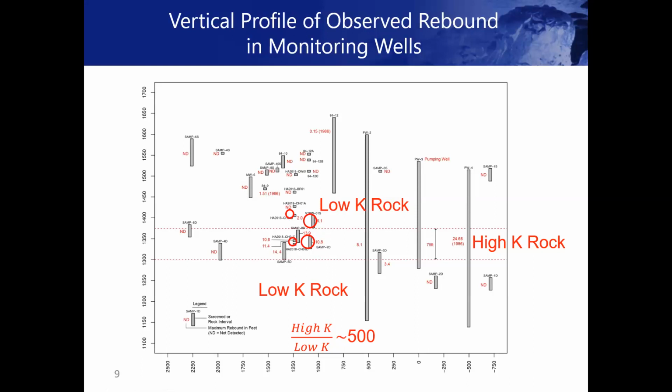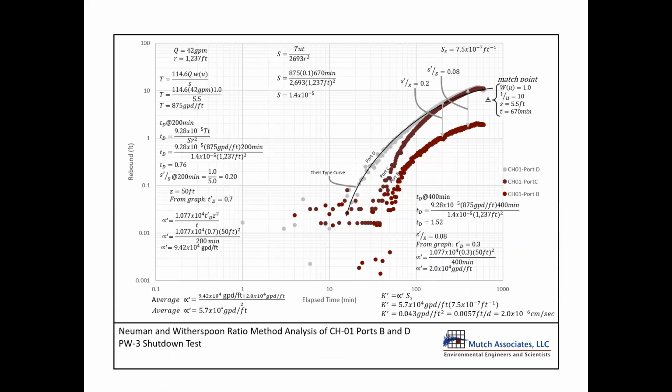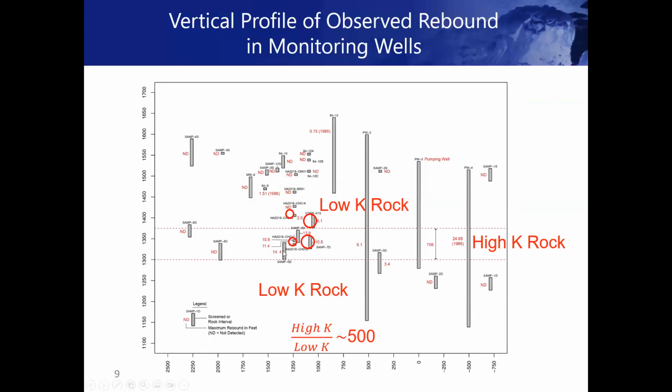Just to show you what these tests look like, and I won't go through this in detail, this is an example of the plots from two wells of interest in particular. This well right here, which shows the 14.4 feet of rebound, is a D series well. And then there's a companion well up here, which is part of a well cluster, which is well B in particular. There's also a well C, which is intermediate. And so we're looking at drawdown that propagated out laterally from the pumping well to this D well in the cluster, but also vertically upward into this significantly lower permeability rock.